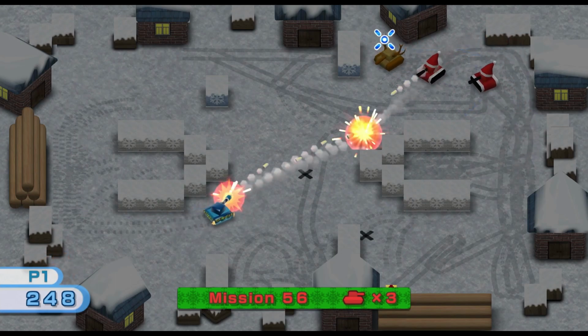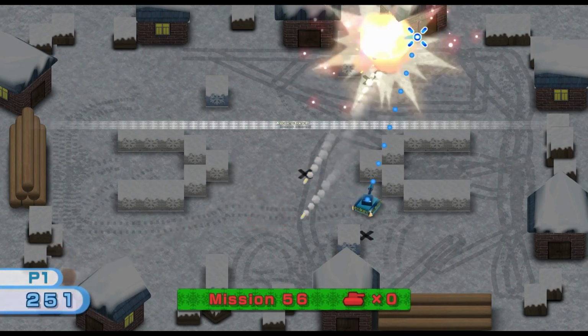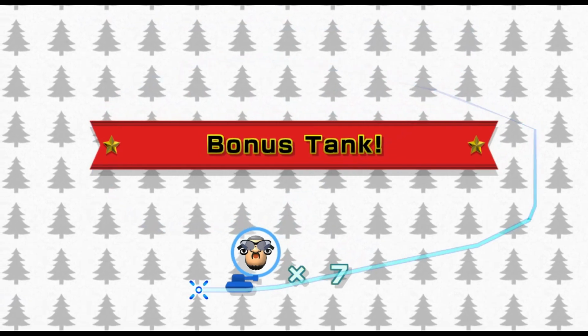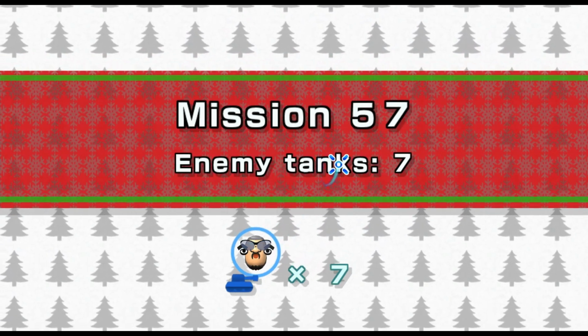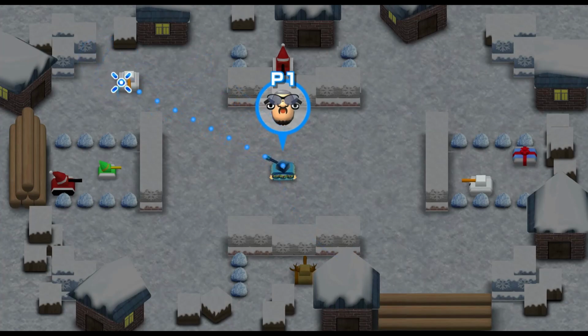A few shots up to the top. Oh, yo, everything is being dodged. But there we go, to get the triple. We sandwiched him into the center. Got a triple kill. Get a bonus tank. Mission 57. 7 enemy tanks and 7 extra lives as well.